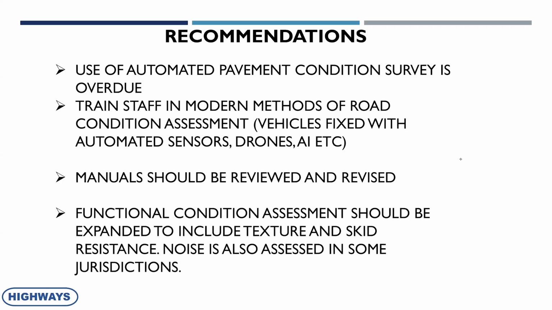But I must indicate that for functional condition assessment, we should expand it to include texture and skid resistance, not only limited to roughness. There are other things that could be assessed. That is the road texture and the skid resistance. In some jurisdictions, they are even assessing noise. So apart from texture and skid resistance, they are also assessing noise from the road. You know, some roads are very rough, and as bikers go over them, they emit a lot of noise. So when we are doing functional condition assessment, it should not only be limited to roughness, but we should also look at texture, skid resistance and also noise. So our assessment should be expanded to cover these areas.